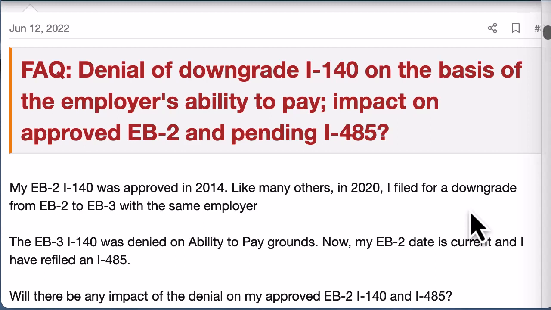How do you address this? If I were you, I would sit with my lawyers and figure out if there's the possibility of starting another green card with this employer while this case is still going on, all these things are going on. Because if you are able to preserve your priority date and get another green card approval through PERM, and from now on the employer does have the ability to pay wages, then it makes more sense to file another green card through this employer or through any other employer.